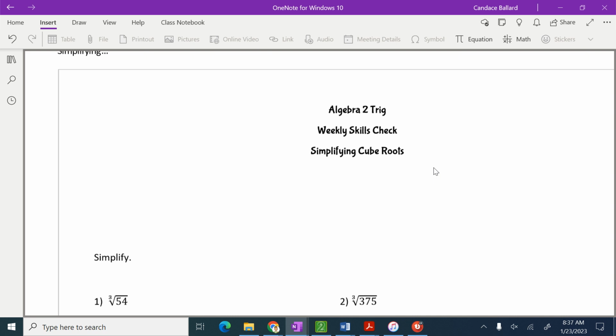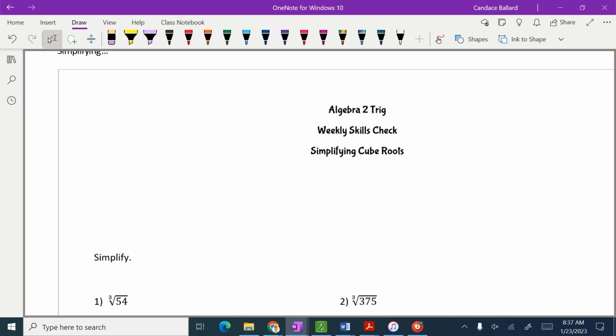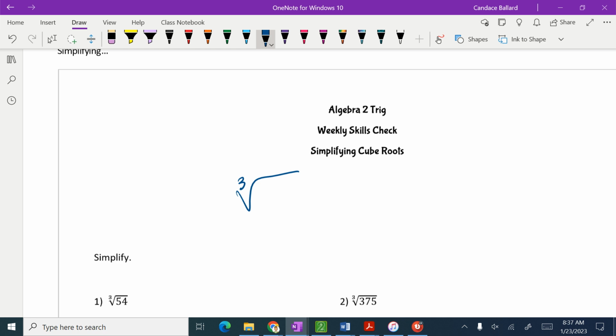Okay, so use the same boxes. Our index is going to change a little bit. We're going to have an index of 3 out there, and you have to have it. Make sure it goes in the V. We talked about this last week, and we'll see it when we get to the letters. If you stick it out here, we don't know if it means cube root or the exponent of maybe a variable out here. So really make sure it's in the V part of the root.